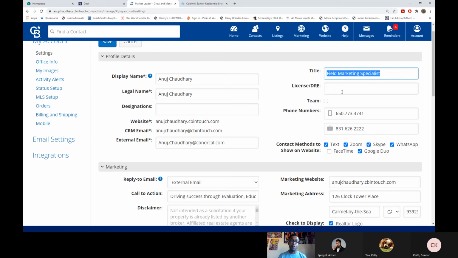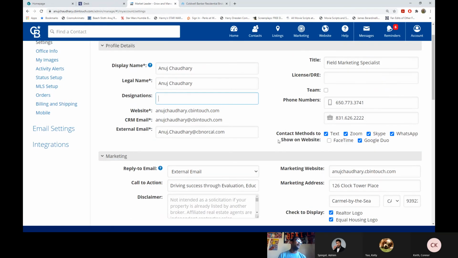Make sure your appropriate title is there. All of you are realtors. And any appropriate designations. If you're a senior real estate specialist, that's the only one I know off the top of my head. If you have any of those kind of little icons, make sure you put them here. A lot of consumers don't know what they necessarily mean, but flashy things are there for the sake of creating conversation and getting questions from your consumers. And if you have any kind of specialty like you're smart home certified, that's important for your consumer to know.